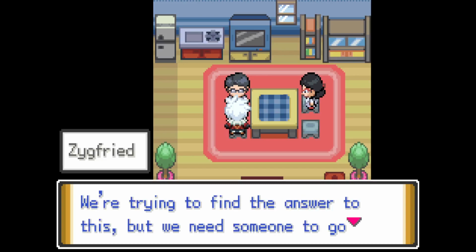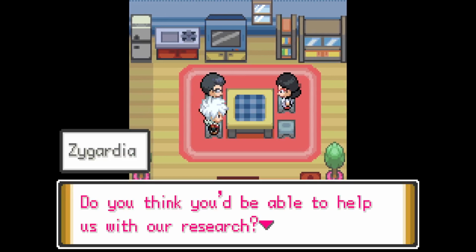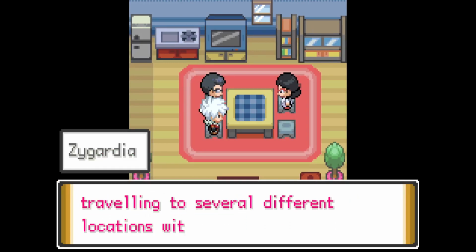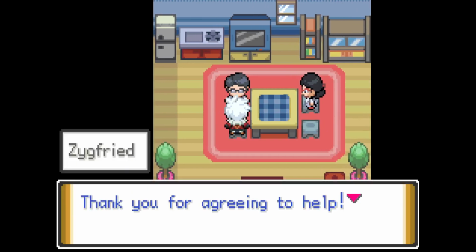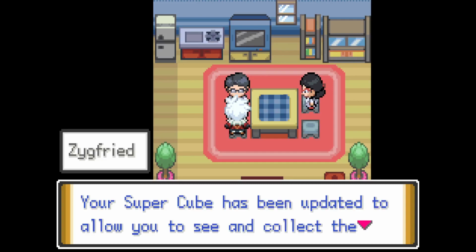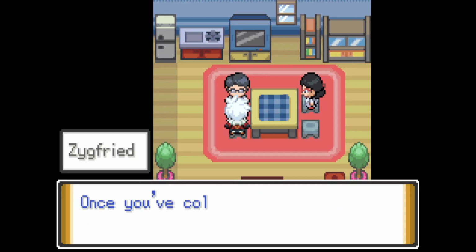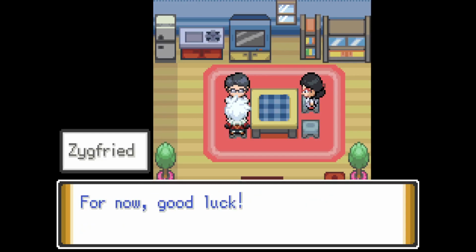We're trying to find the answer to this, but we need someone to go and collect all of the individual cells and cores of Zygarde. Do you think you'd be able to help us with our research? We need a trainer who plans on traveling to several different locations within Boreas. Thank you for agreeing to help. If you could please give me your cube for a second. Your Super Cube has been updated to allow you to see and collect the Zygarde cells that litter both West and East Boreas. Once you've collected at least 10%, please come see my wife. For now, good luck.